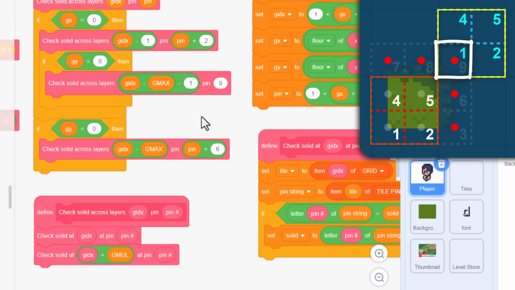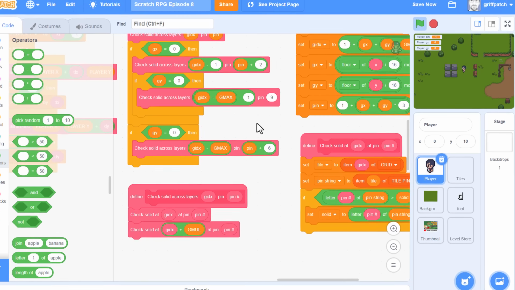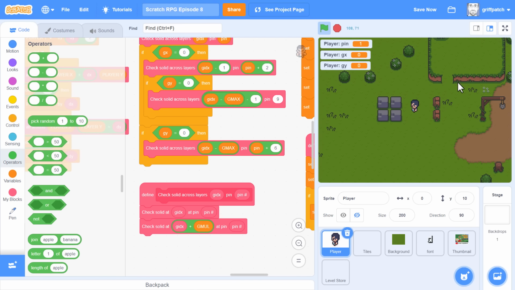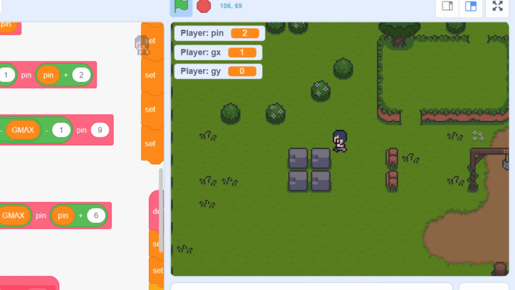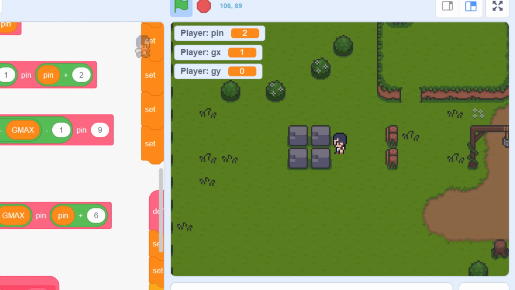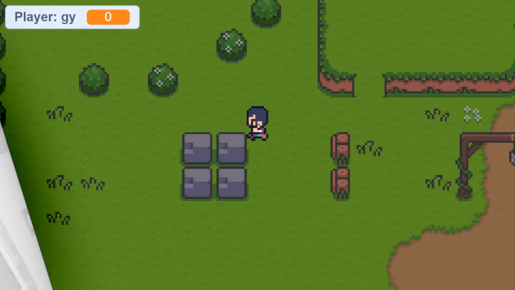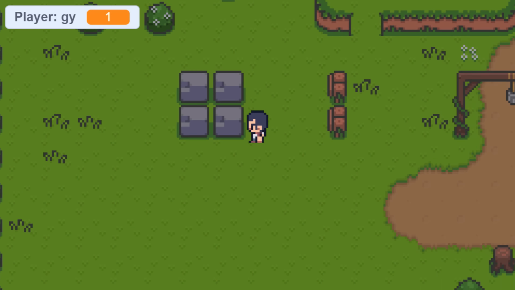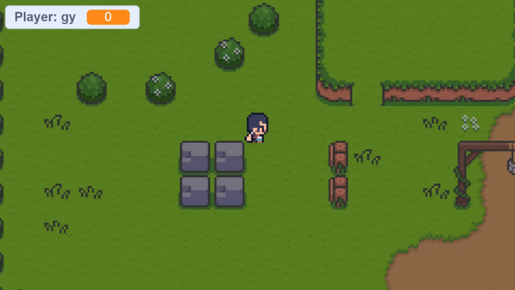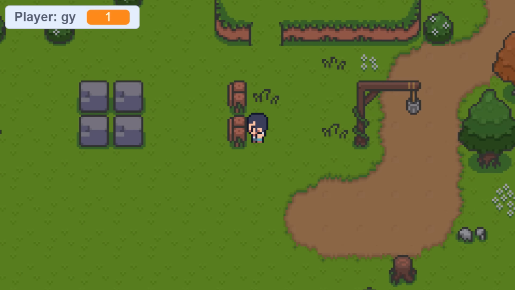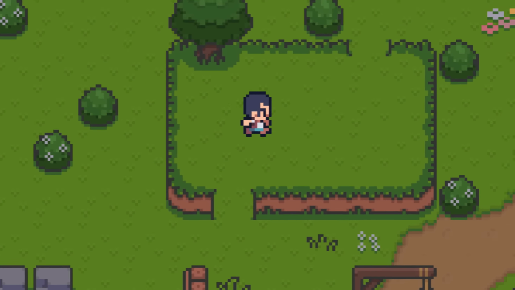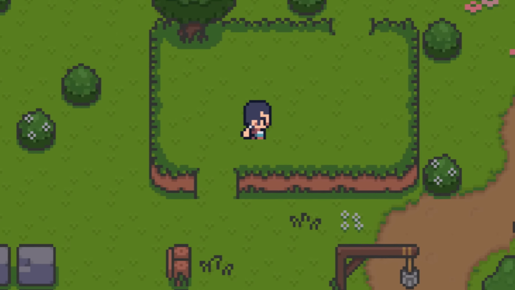Guys, believe it or not, that was the last script of the episode. Smash that green flag because we are going to play. Go on, try and get into that corner now. It's not having it, I can tell you, and that is great news indeed. Wow, all these collisions are working just great. How about this little entrance? Oh yes, we can get in, at last.